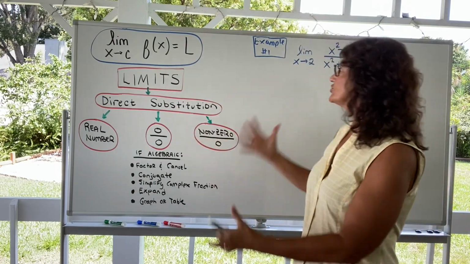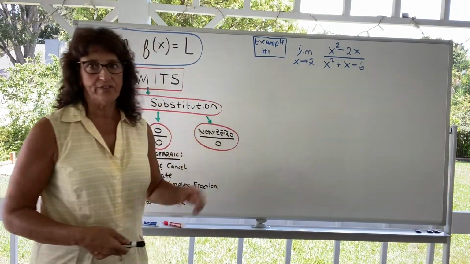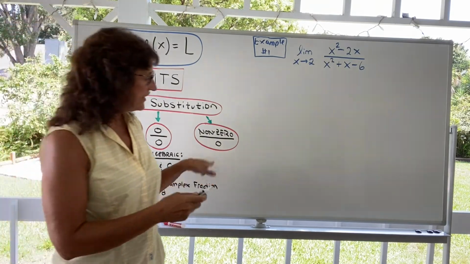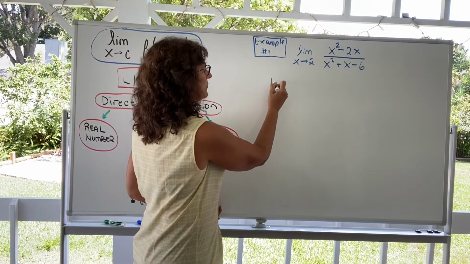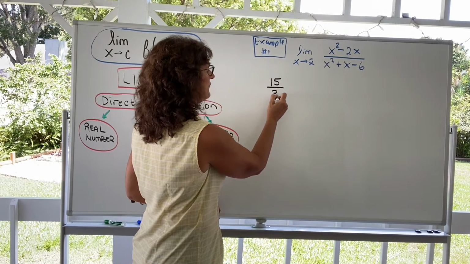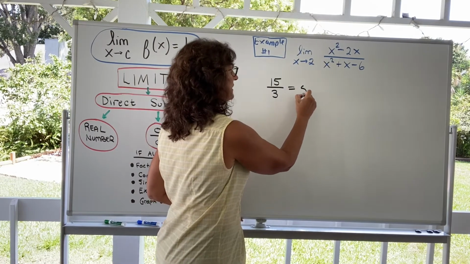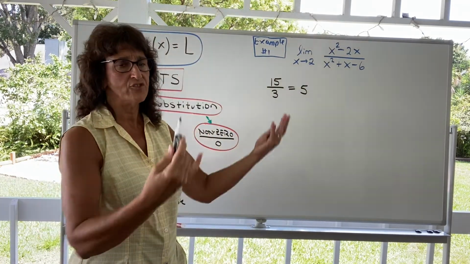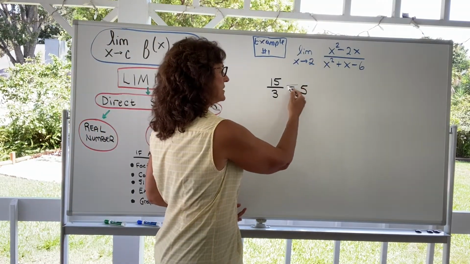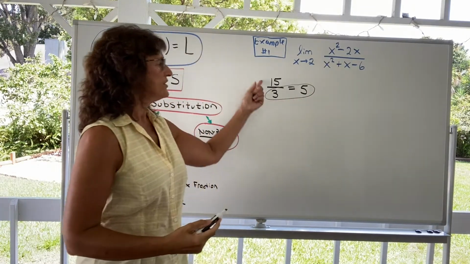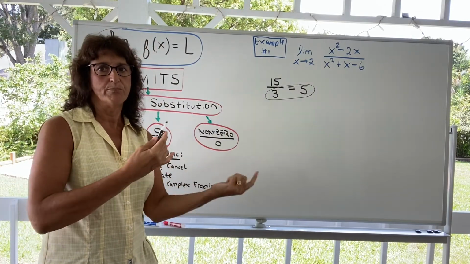Just before we actually do the calculus of this, let's do a brief algebraic or numeric review with the 0 in the denominator, so let's make sure we understand which situation is which. When I'm reviewing this, I usually start with something we all can do, with or without a calculator. 15 divided by 3. What is 15 divided by 3? 15 divided by 3 is 5. That's just a basic division problem. How can we check our answer? To check our answer, you can take the quotient and multiply it by the divisor, and you get the dividend. 5 times 3 is 15. It all checks out, and that's how we do our multiplication and division.